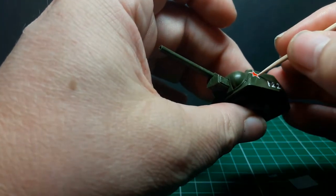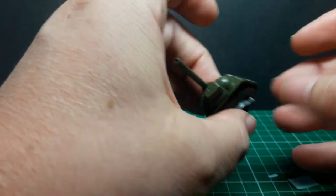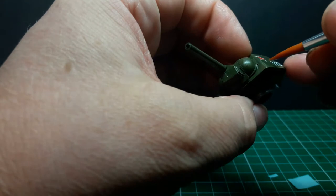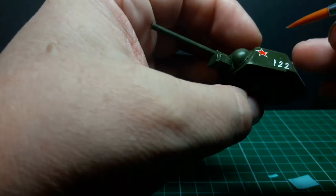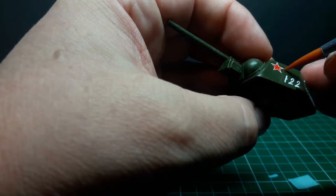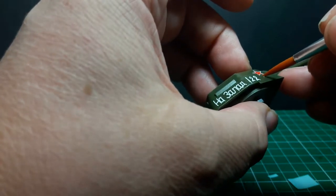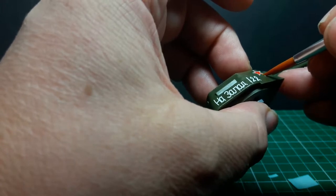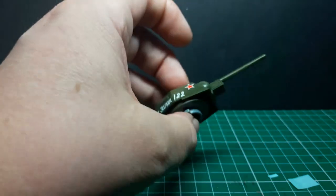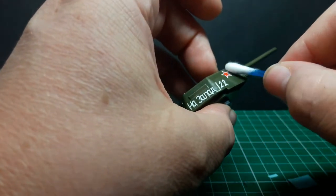So the Russians use little white squares and dots to represent kills on some of their vehicles. I've decided that I will be doing that, so kills that these vehicles get in games will be displayed on them. My mate's also doing it with his Germans, but he's got to paint them on the barrel, so it's a little bit more difficult. Mine's a little bit easier.